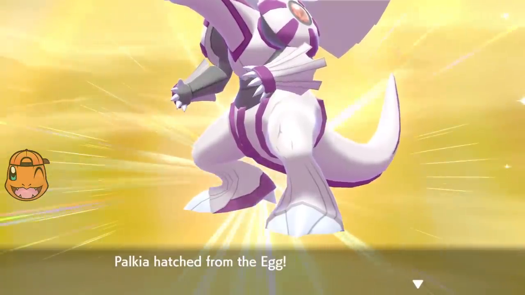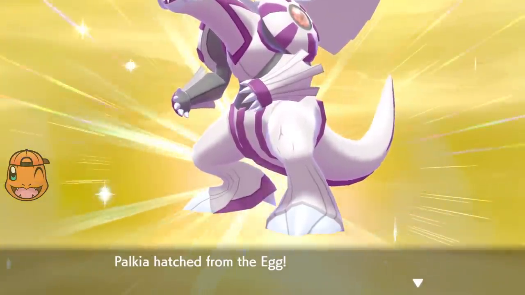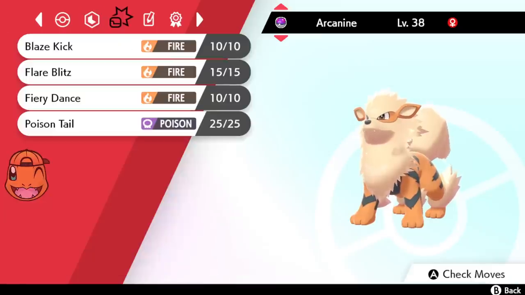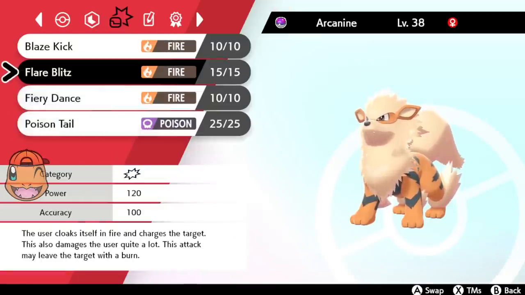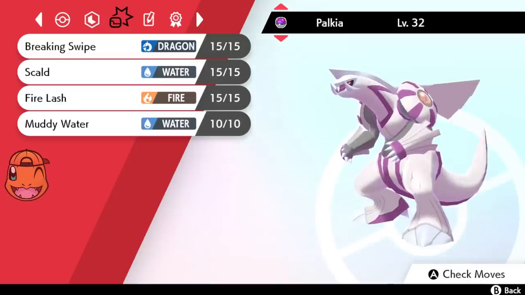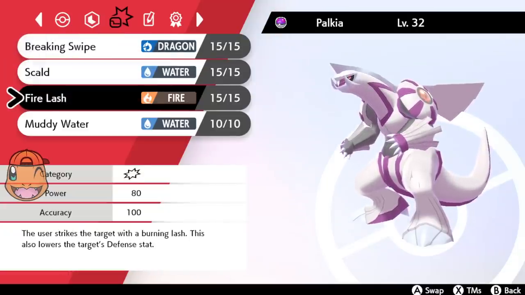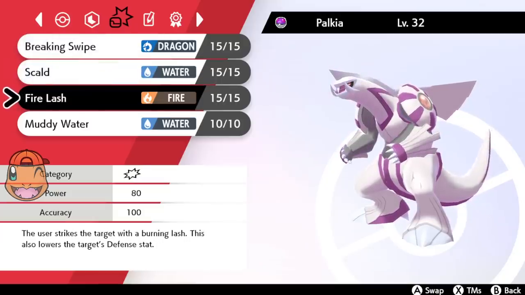Yo, I didn't know this was possible! We just hatched a full-blown Palkia out of the egg, big dog. That is crazy. Okay, guys, we got our Arcanine here with Water Veil for the ability. Okay, I don't think we can get burned anyway, but we'll take it. Blaze Kick, Flare Blitz, Fiery Dance, and Poison Tail. Wow, a lot of physical. We got a physical doggo there. Okay, nice. All right, guys, we got Palkia here with Vital Spirit, so we can't go to sleep. That's nice. No cheese. Breaking Swipe, Scald, Fire Lash, and Muddy Water.